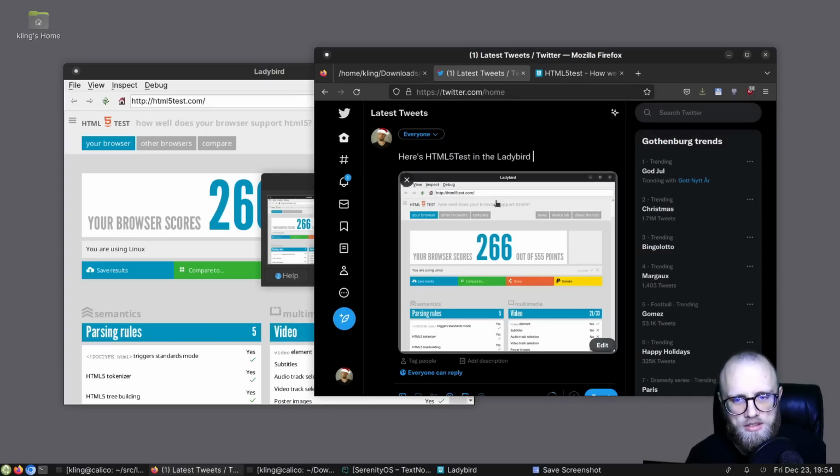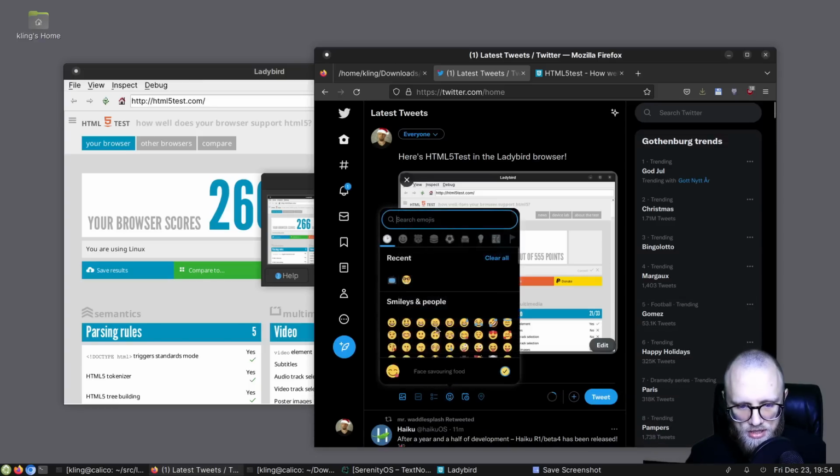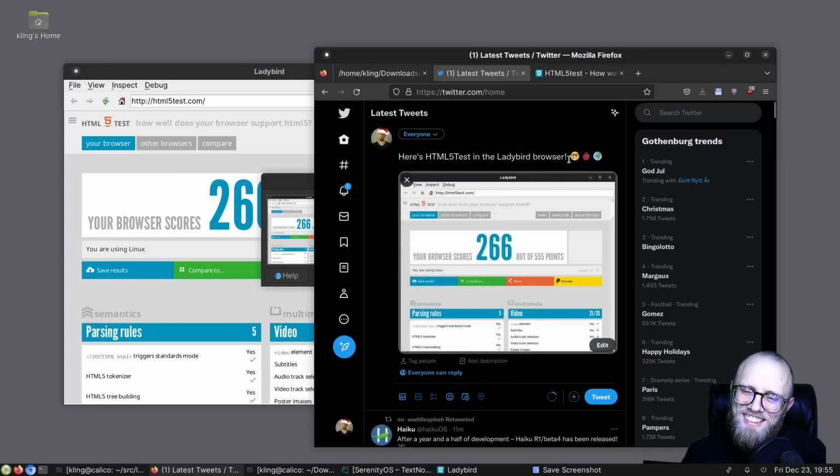In the Ladybird browser. Gotta get my emojis right here. And I usually pick the part of the world that I'm in, so the Europe one.